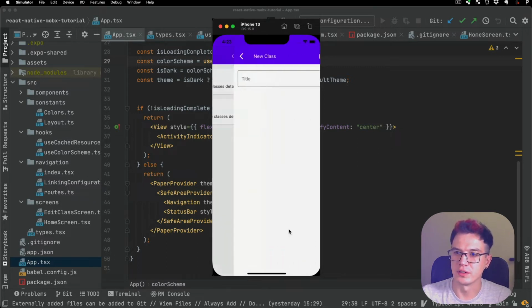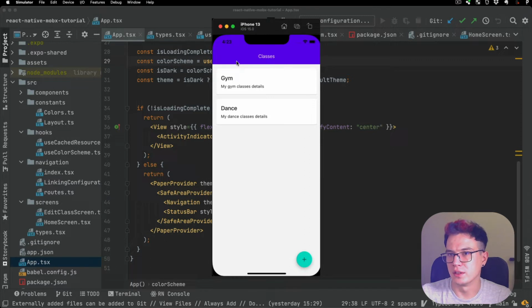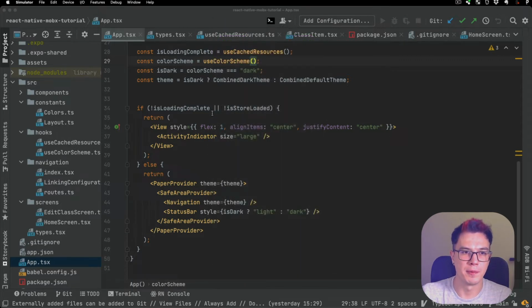You can add a new item, you can modify a previously created one, you can delete it. So basically that's it, and let's implement the logic with the MobX library.